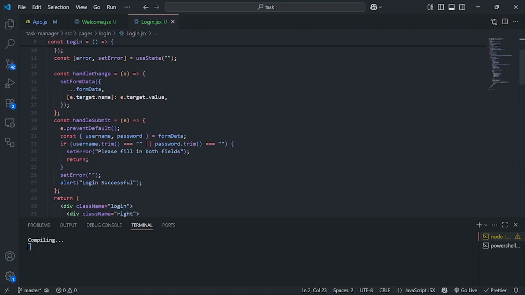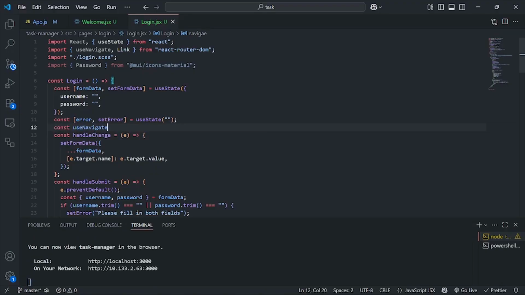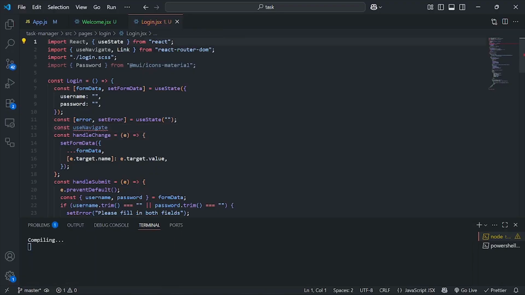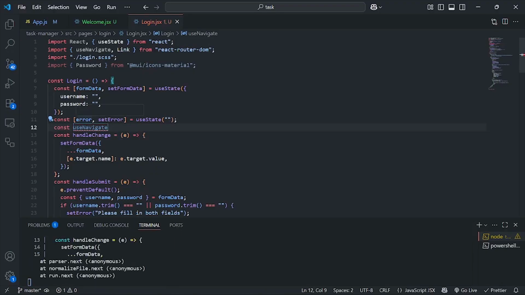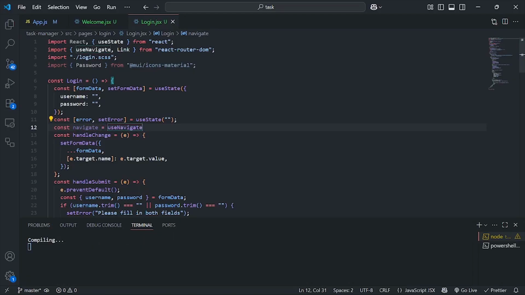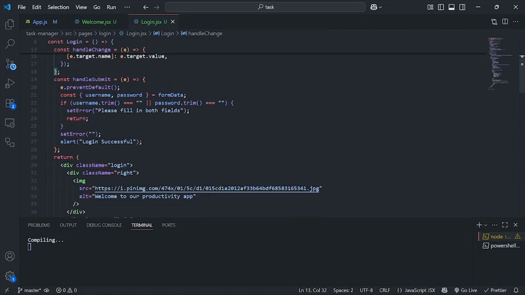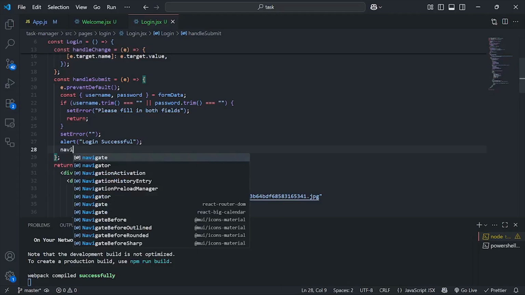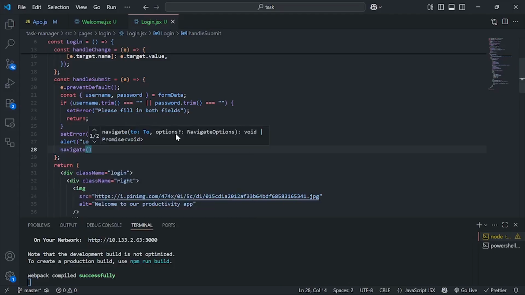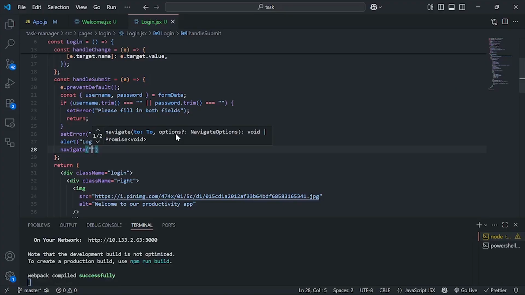So saving this, and inside this place, after here, I'm going to say const navigate is equal to useNavigate like this, and put it in a function. Then in this onSubmit function, after setAlert login successful, then it should navigate to the home page like this, sorry, slash home.